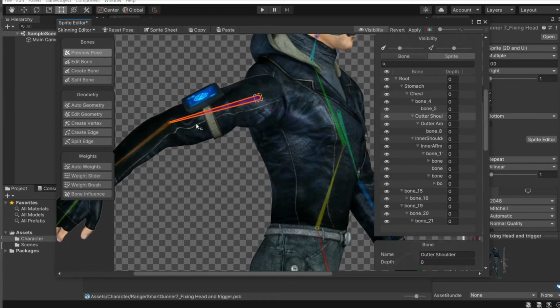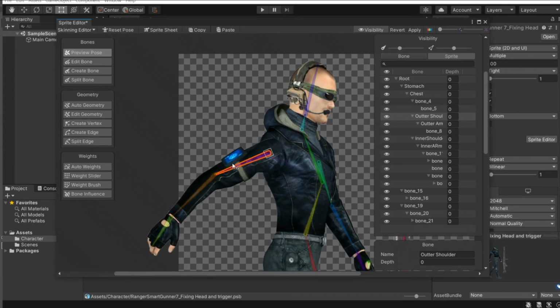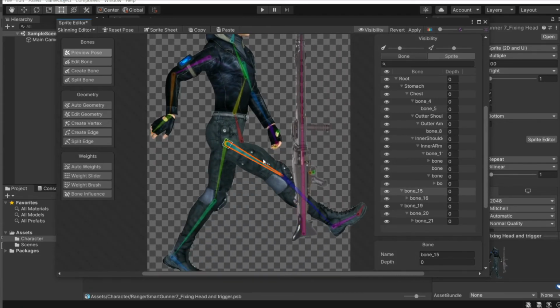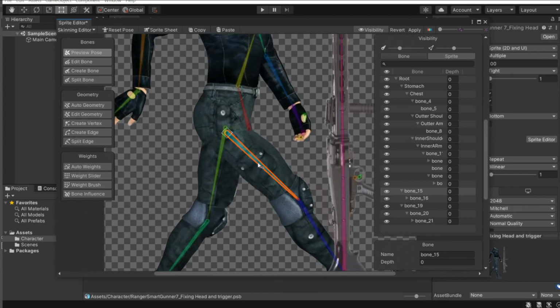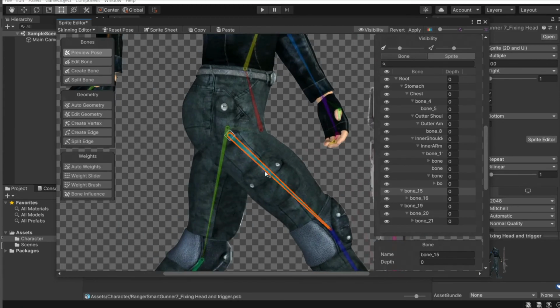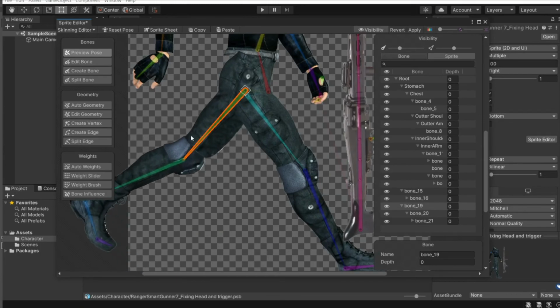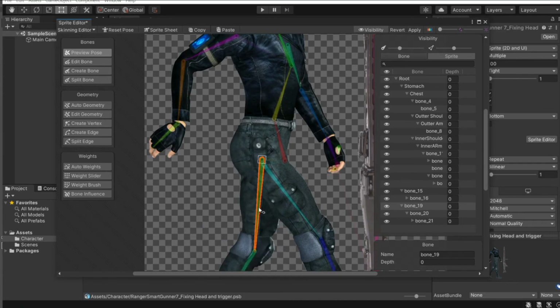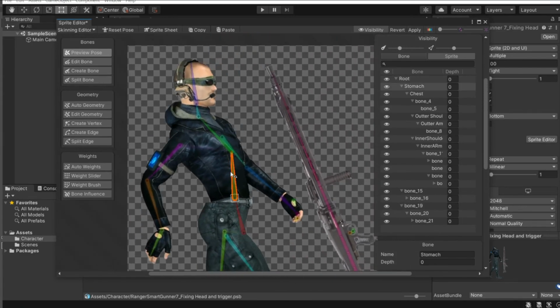So here we feel like the shoulder is detached. We should be able to make it more organic. The hand is actually pretty good, but I see the influence here is a bit harsh. Here you can see it detaching, and this sleeve doesn't move at all. The outer arm looks a bit weird when it's moving, but doesn't affect the pelvis at all. It does affect it, but I think it needs more influence. Here the back leg is having too much influence from the pelvis, which it shouldn't. Here the pelvis actually moves everything.